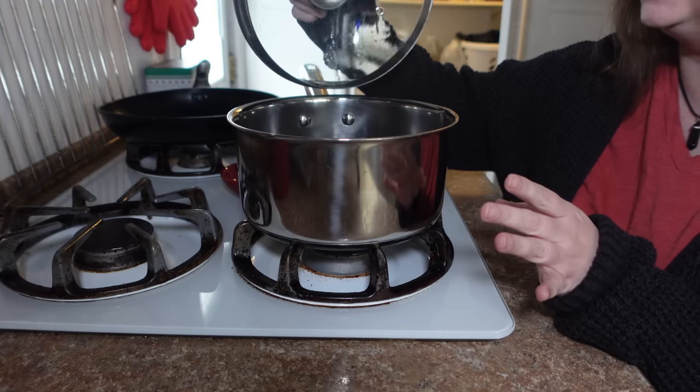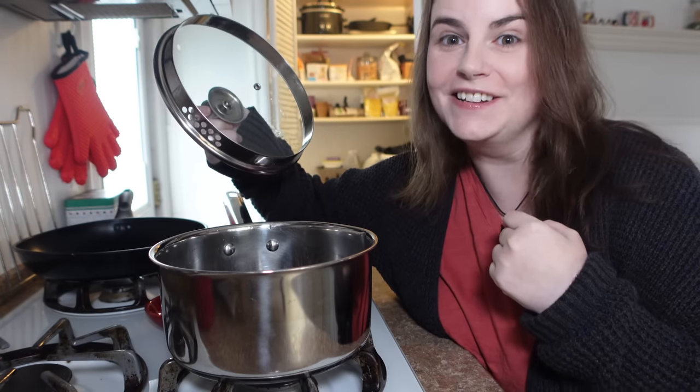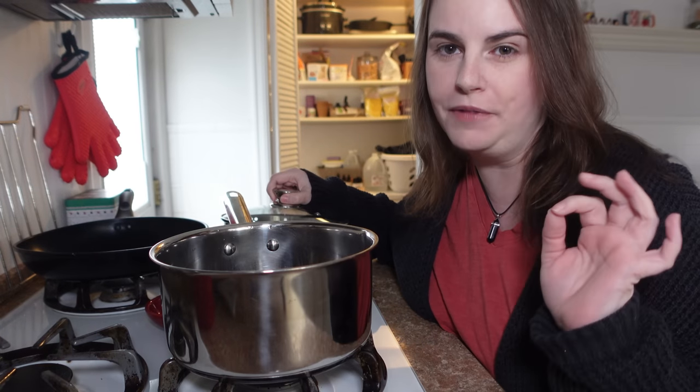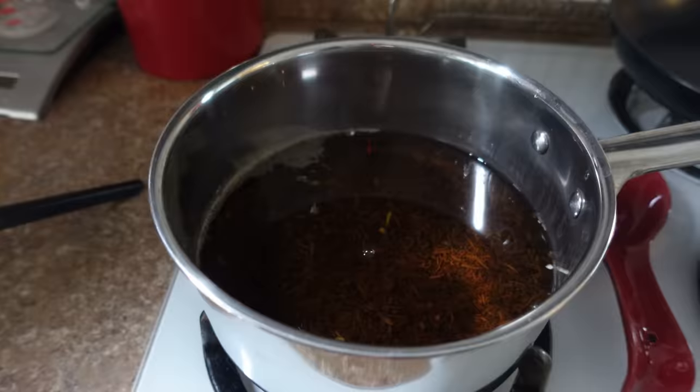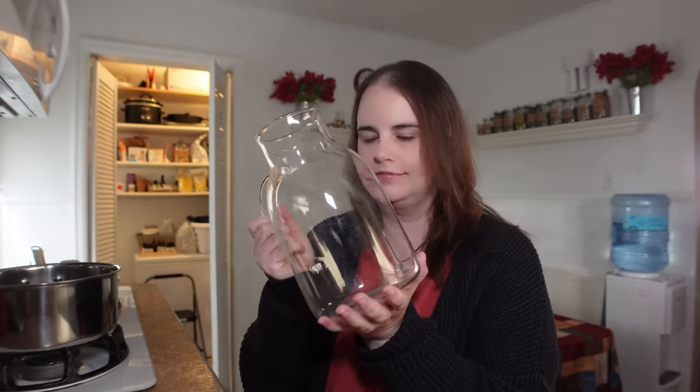And I'm gonna open the lid now. Woo! That is strong, boy. It kind of reminds me of licorice, which I'm not a fan of, but it's just earthy enough that I can handle it. So here's what it looks like in the pan. So I think I'm actually gonna have to strain it into a large glass tea jug.